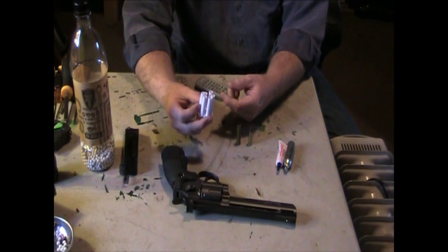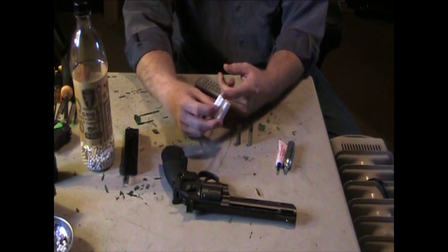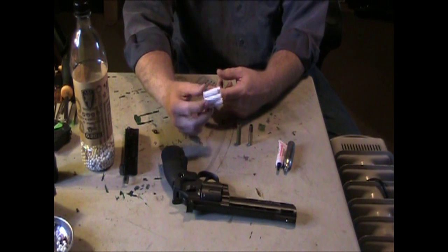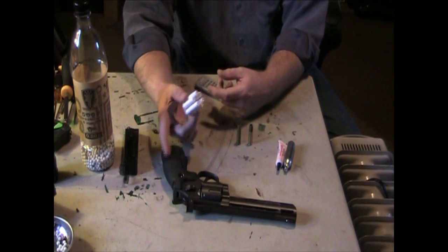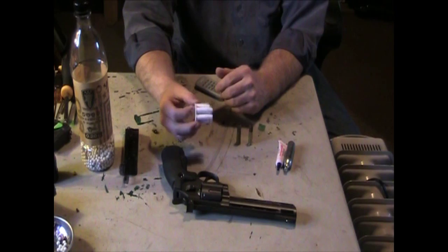This is going to be a great product if he starts selling them. He said he's going to be using a little bit better material. I'm not quite sure what the final cost is going to be on something like this. But he was saying that he wants to sell them in packs of 3, which for a revolver would be awesome. That's 18 shots, almost like a little speed loader.